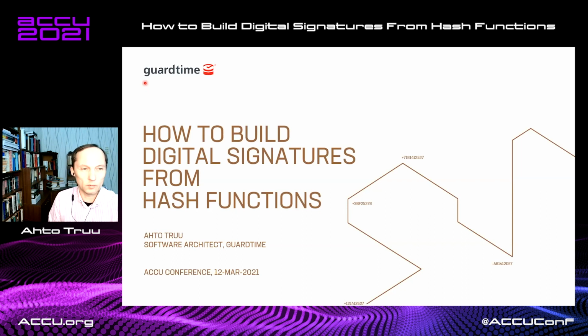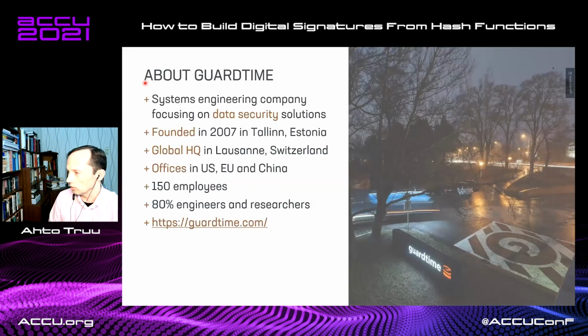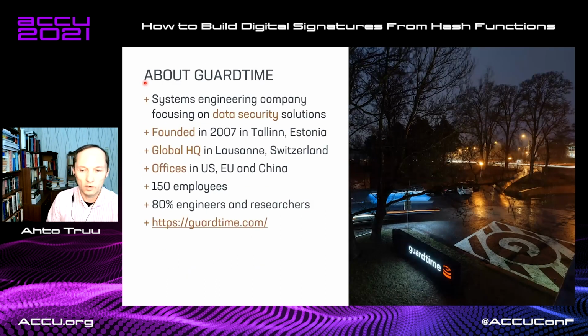A little bit about GUARDTIME. We are a systems engineering company focusing on data security solutions. And in particular, we are running one of the world's oldest and biggest blockchains. The company was founded in 2007 in Tallinn, and our blockchain went into production use in 2008. So it is a year older than the well-known Bitcoin blockchain.